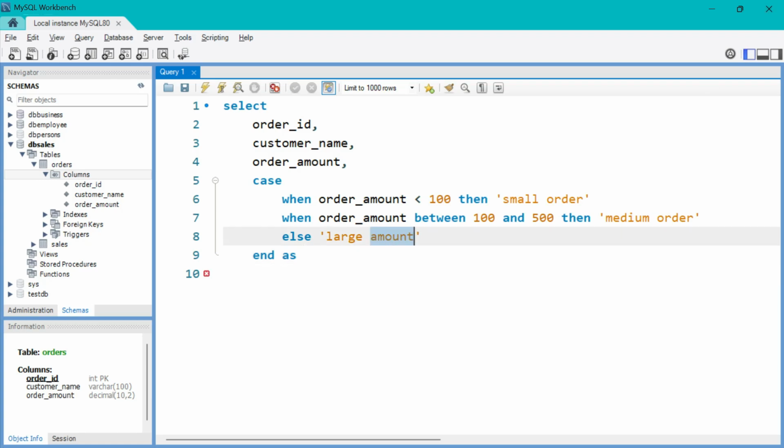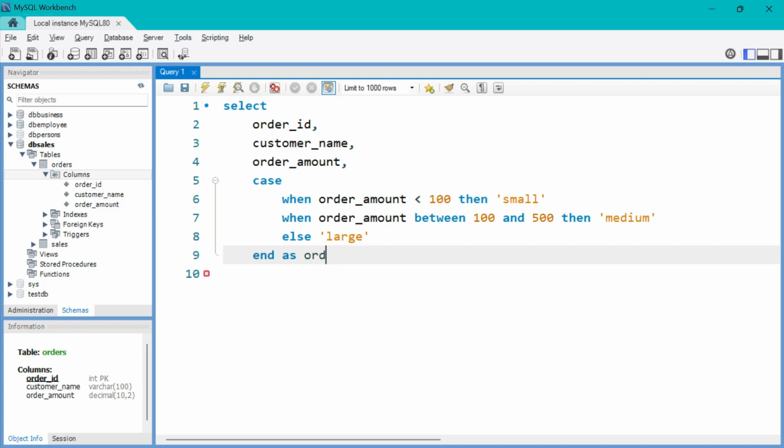Instead of writing order, simply write small, medium, large. So END AS, you would like to give a very specific column name.